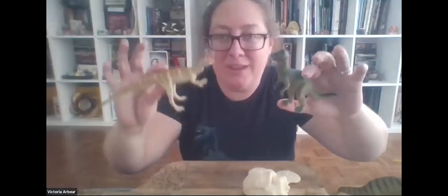You can see how if we were looking at footprints in the fossil record, these are two pretty different dinosaurs, a dome-head dinosaur and a meat-eating dinosaur, but they leave pretty similar footprints. So it becomes really tricky to tell some dinosaurs apart just from their footprints. We have to look at things like size and how splayed apart the toes are. Another good example is a duck-billed dinosaur, I'm going to use my Parasaurolophus here. That's a nice classic dinosaur that also leaves a three-toed footprint, but they have blunter claws and bigger toes than a meat eater. But they all are going to leave similar three-toed footprints.